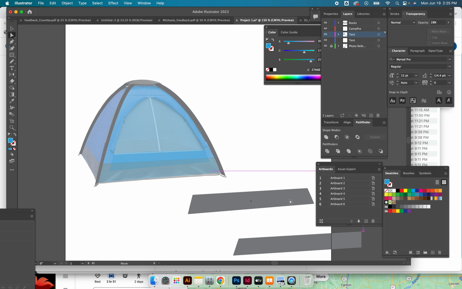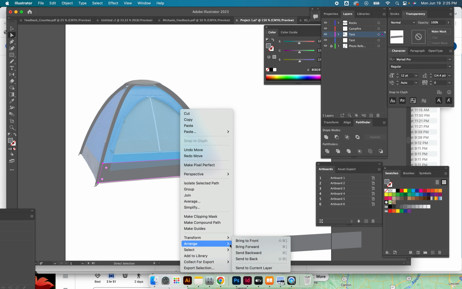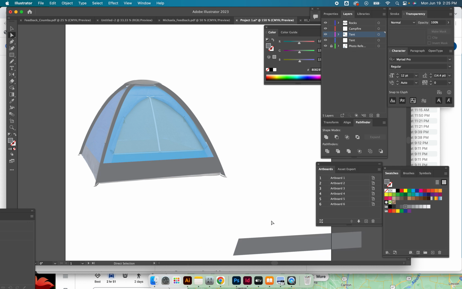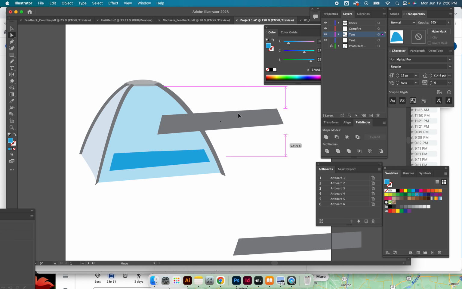And this thing, I want to be on top. So I'm going to go to Arrange, Bring to Front. Okay, good. So we got that. And again, I'm playing with the opacity a lot as I go, depending on what I'm doing. So this, I'm going to make smaller. Sometimes I might turn off the picture, and that will help me see where I'm at too. Okay, so I can see that.